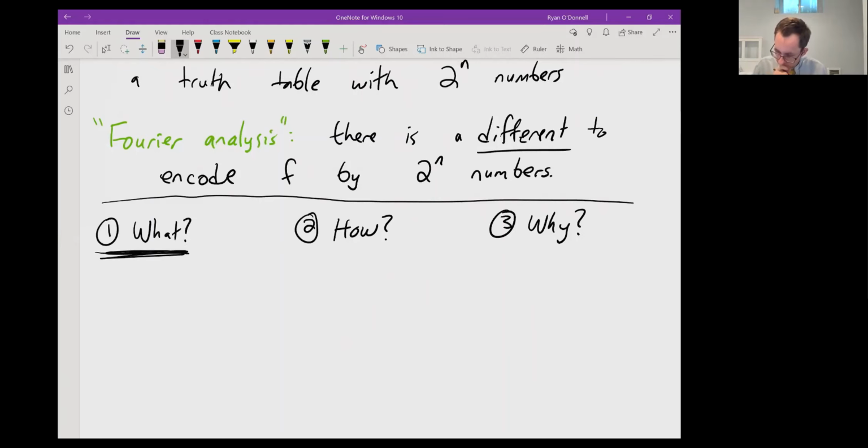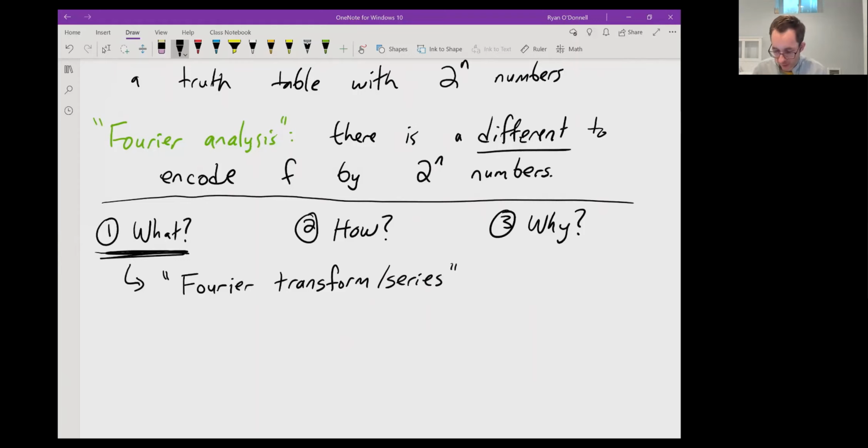So this is, as I said, these green numbers, or this alternate list of numbers, are somehow a Fourier transform for a Boolean function. And I expect or wager that you've heard about Fourier transforms or Fourier series at least at some point in your life. I don't know, like in some popular physics thing or some actual physics thing or some engineering class or some math class. You probably heard about Fourier series.